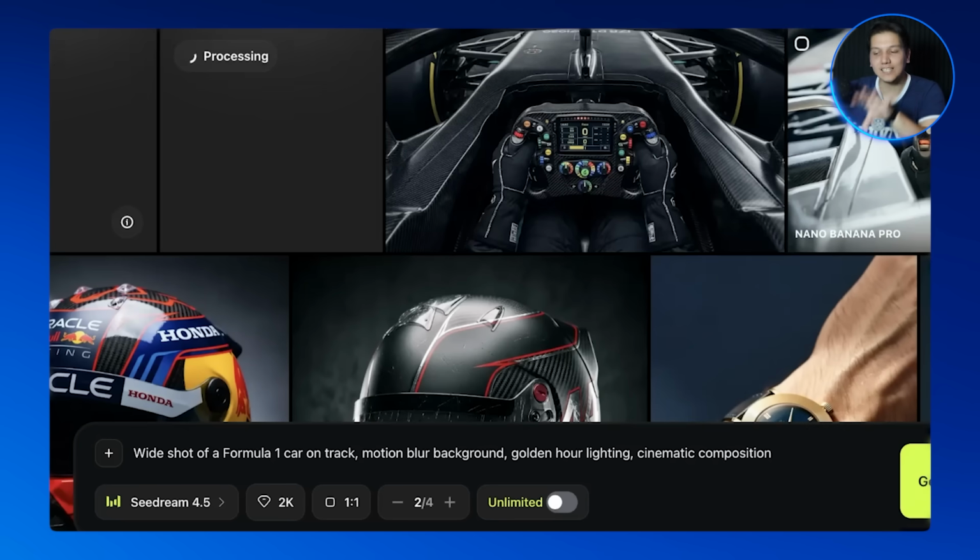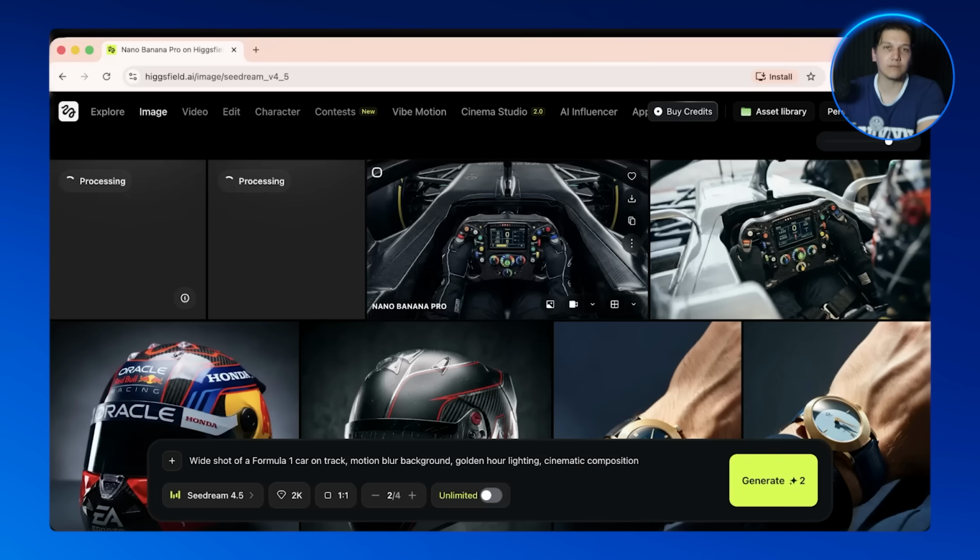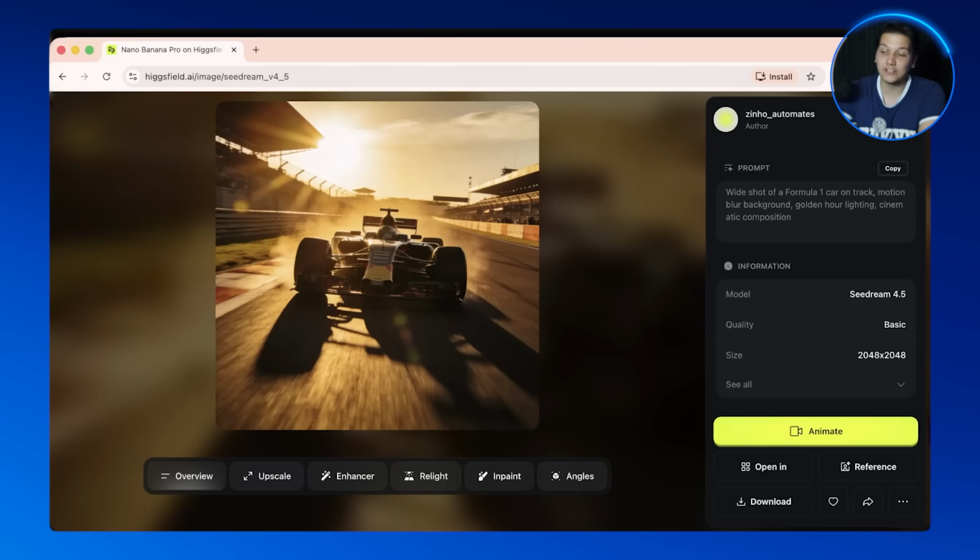So I'm being extremely specific over here with the prompts. I want sharp details. I want professional lighting, and I want that signature F1 aesthetic. When I am being extremely specific, then I get the results that I want. And now we are just going to wait about 15 seconds, and there we go. Take a look at that. Our images are ready.